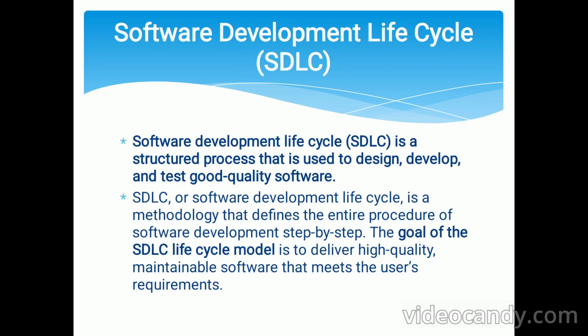The SDLC life cycle is a very important one in software engineering. It is used to design, develop and test a good quality software product. SDLC phases are very useful for the development of any software product in an effective and efficient manner. The SDLC lifecycle model provides delivery of high quality, maintainable software that meets customer satisfaction and efficient product delivery.